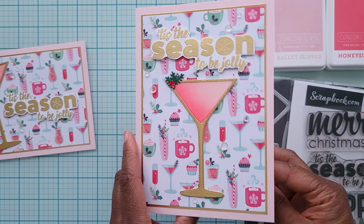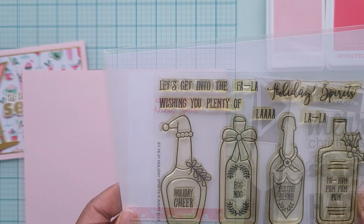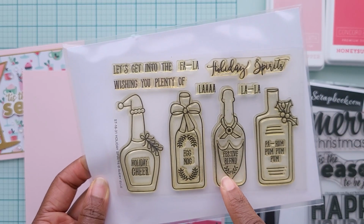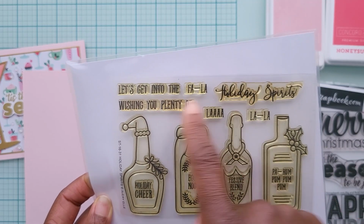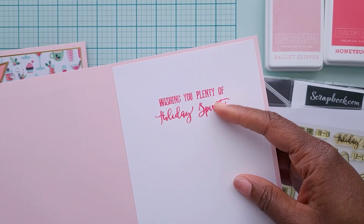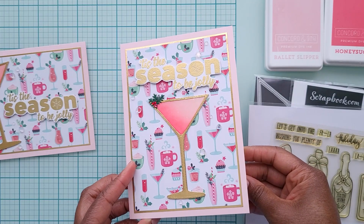For the inside of the card, I took a scrap of pattern paper and added it to the bottom. And I also stamped a sentiment. That sentiment is from Holiday Spirits by Avery L. I am very certain the stamp set is retired because I've had it in my stash for quite some time now. But I thought the Let's Get Into the Holiday Spirits was a super cute sentiment for a card that features a Christmas cocktail. So I stamped that in the same honeysuckle ink that I used on the front of the card. And I thought that just kind of tied the inside and the front of the card together really nicely.